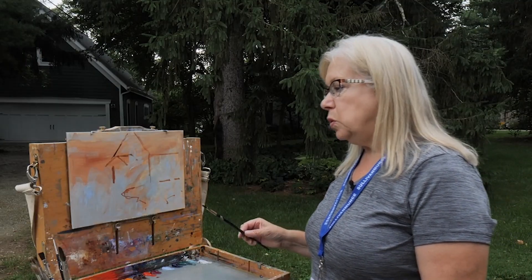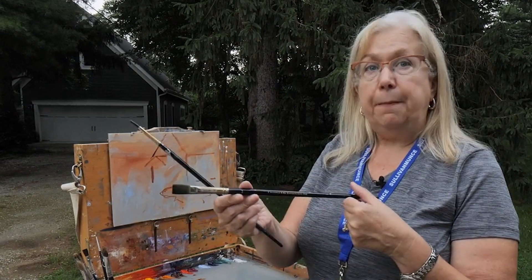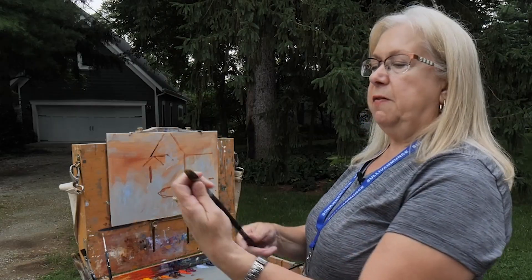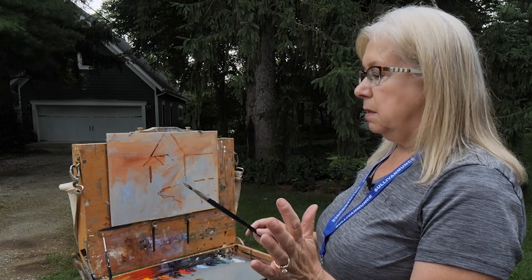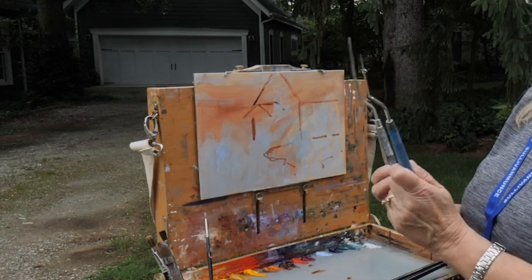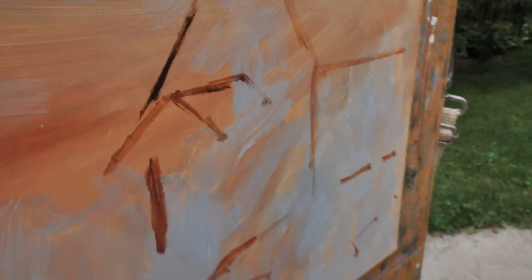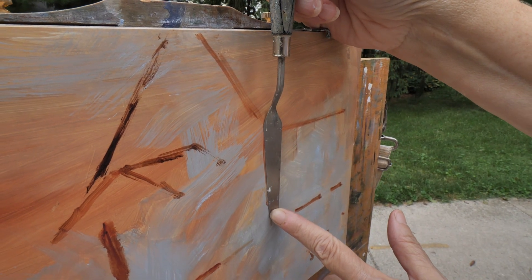I paint with a variety of tools, but my favorite brushes are Rosemary and Company — I'll have a soft synthetic and a natural bristle brush. Sizes I try to go from a four to seven to eight. I also bring a couple of palette knives: one I use primarily for mixing colors, though I'll sometimes use it on the canvas, and another that's great for getting a really straight edge on a roof line or side of a building.